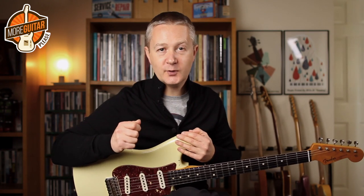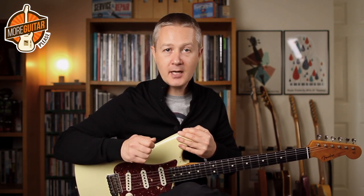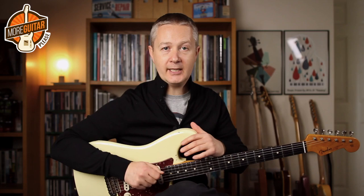This is a real tour de force for the picking hand. You're picking every note and it's pretty up tempo. These kind of ideas would often double as synth lines, so you have to be really precise and really clean with the picking.